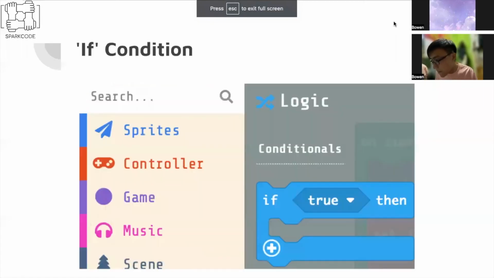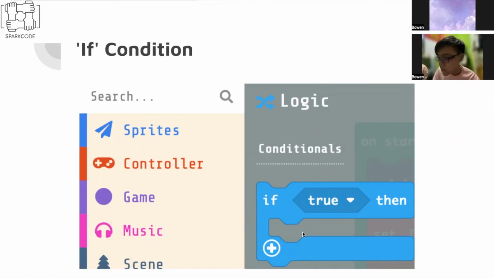So what's an if condition? An if condition is basically: if something here is true, then the code inside the if loop will be processed.